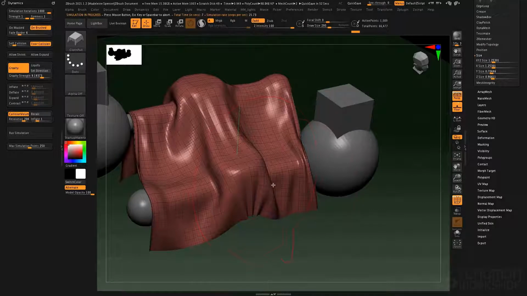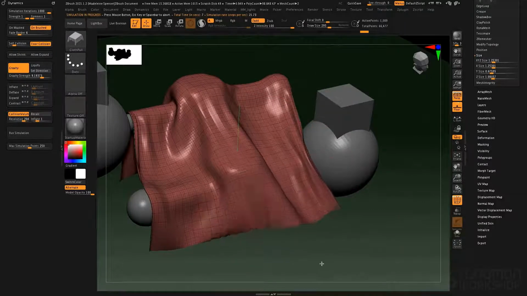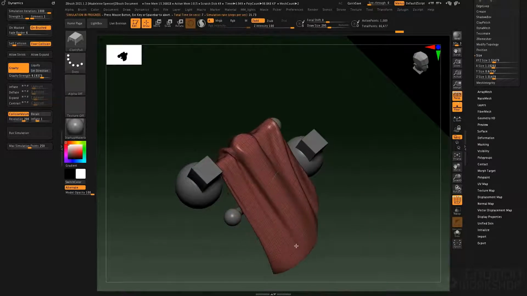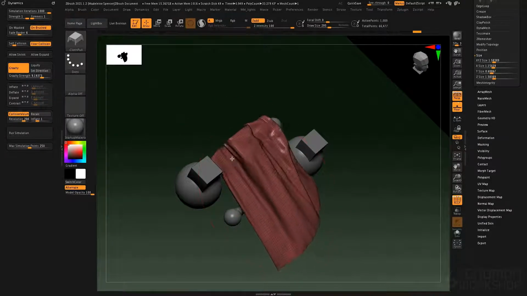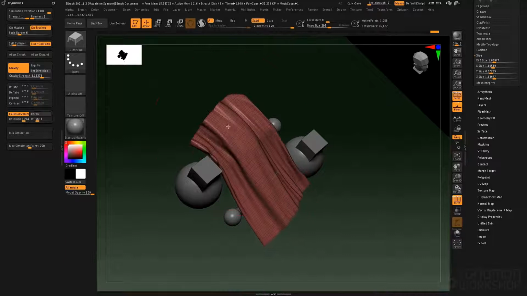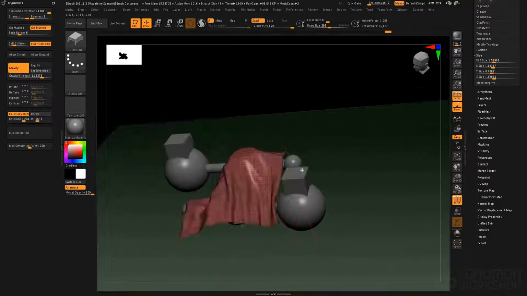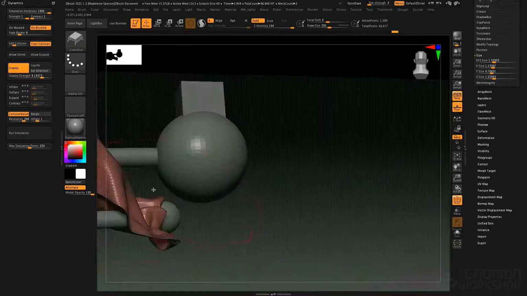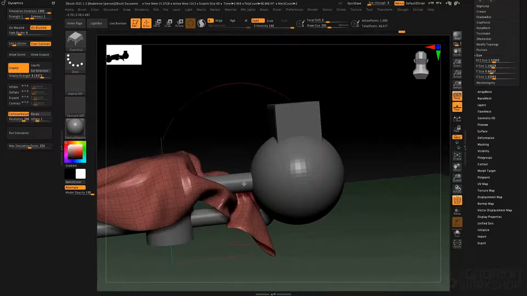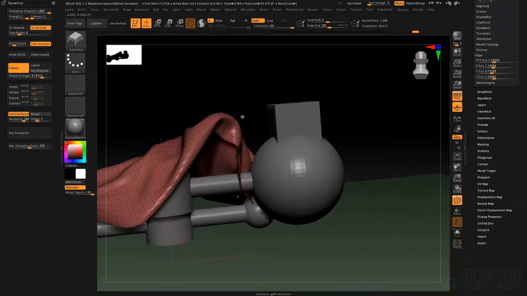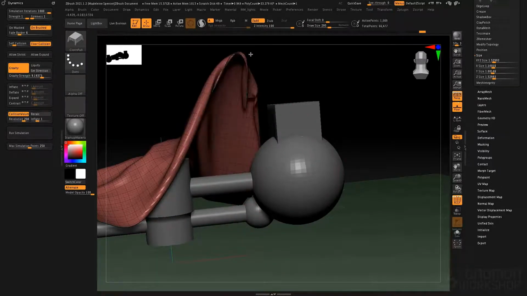Now, if I take this brush and start to pull, I can't stretch the cloth without it pulling the other side, so it's maintaining its volume. And this is really great if you're trying to do a cape or a cloak or something like that. Really handy to be able to keep your overall volume. Now, sometimes you can yank something right through a collision object. You just need to grab it and pull it back up.